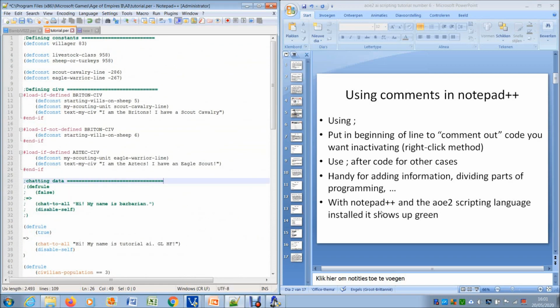With Notepad++ and the aoe2 scripting language installed, it shows green.